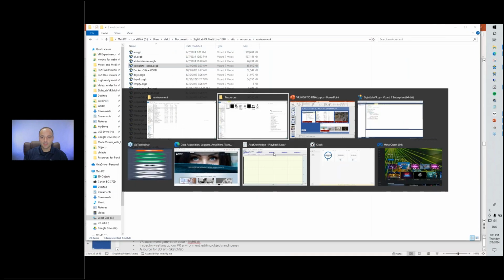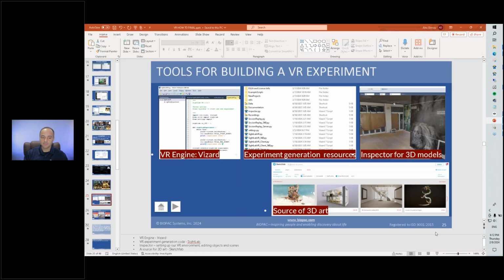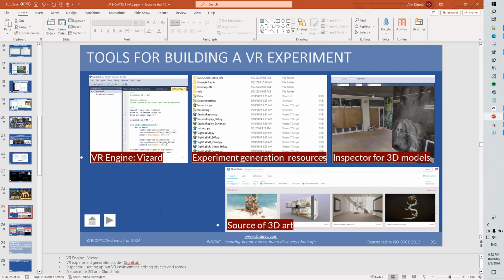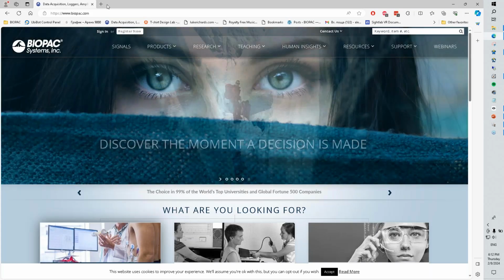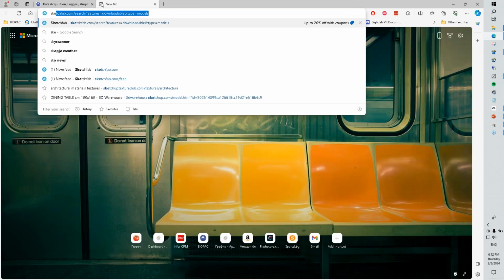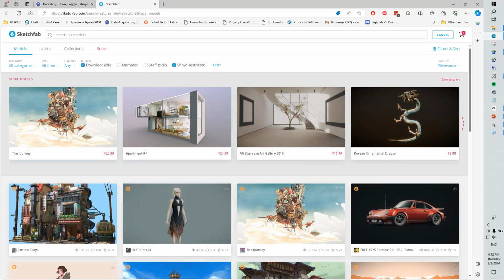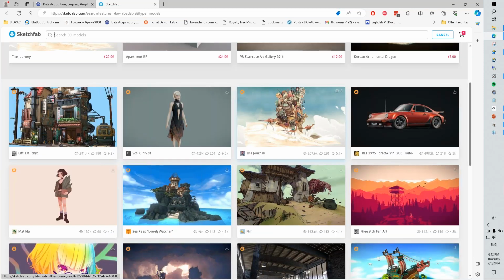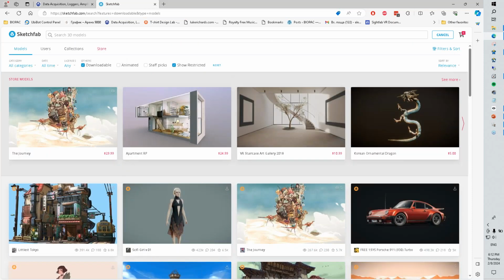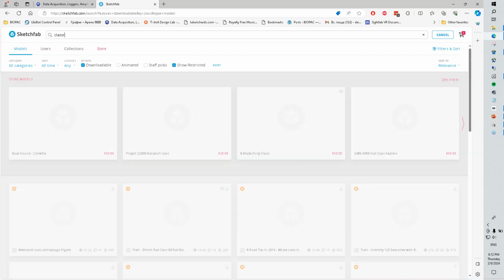And then finally we have Sketchfab, which we use as the source for our 3D models. If we come over here, we can go to Sketchfab. So we can see all sorts of different 3D models, and I'll choose, for example, classroom.